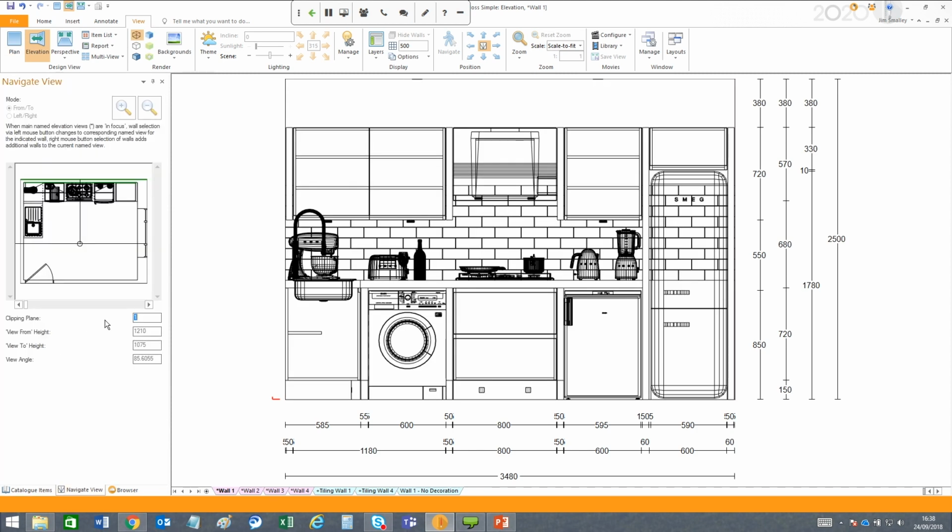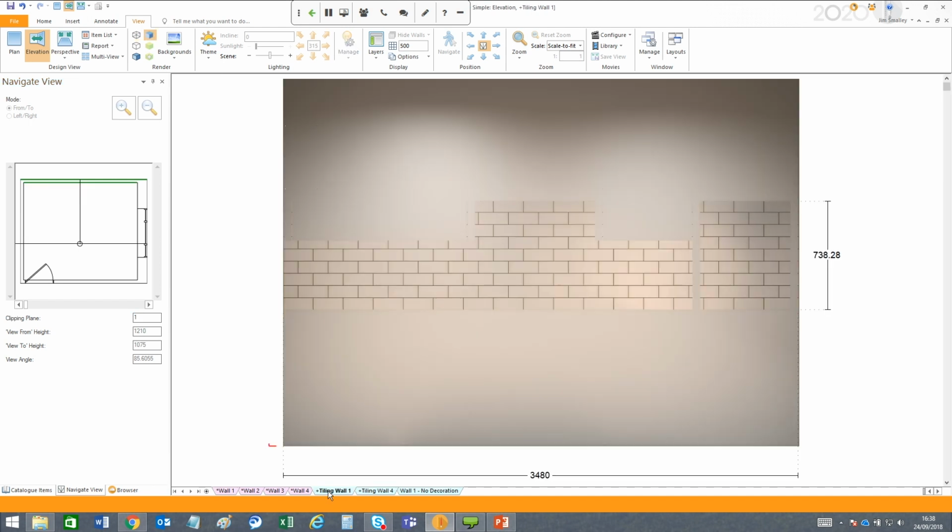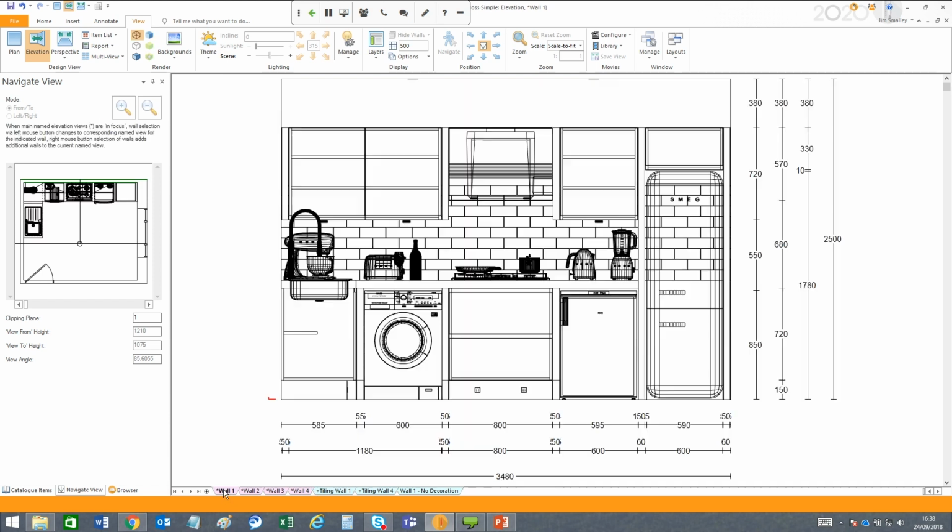So if we switch to our navigate view here, we've got 4 walls, and so we have 4 automatically generated walls. Wherever there is any tiling, it will also automatically create a tiling view for you. And wherever there are any installation symbols or worktops, it will also create an installation or worktop view for you as well.